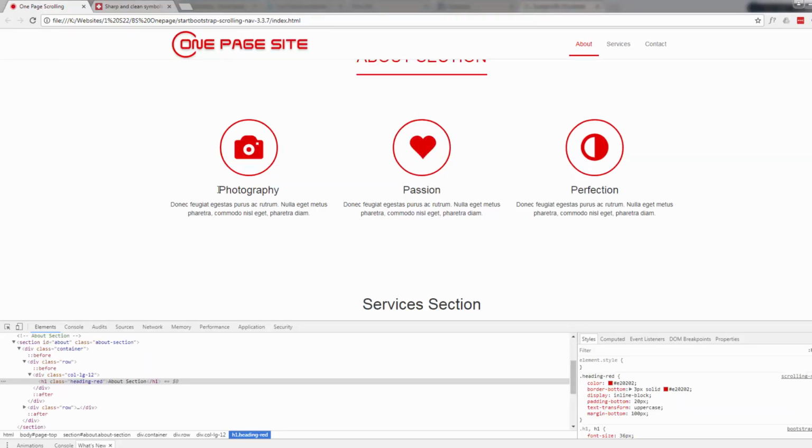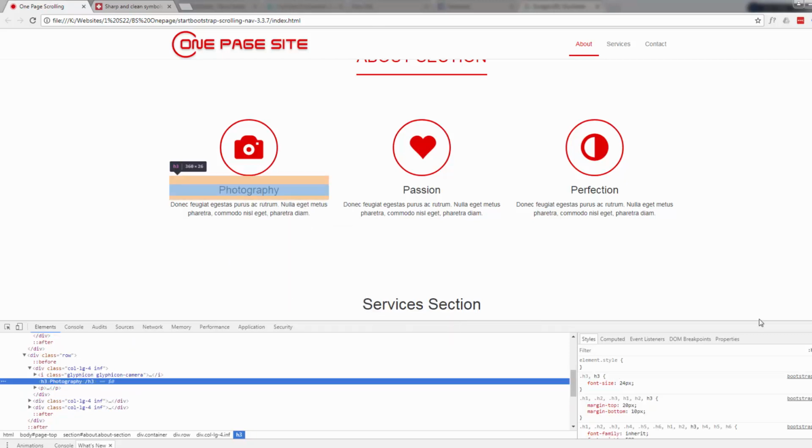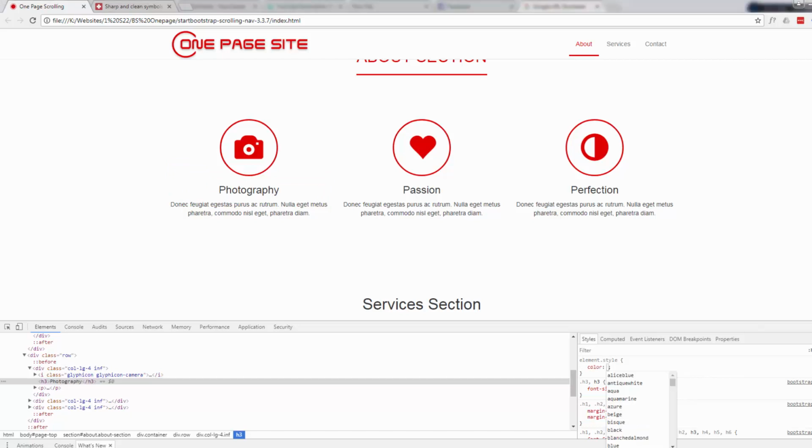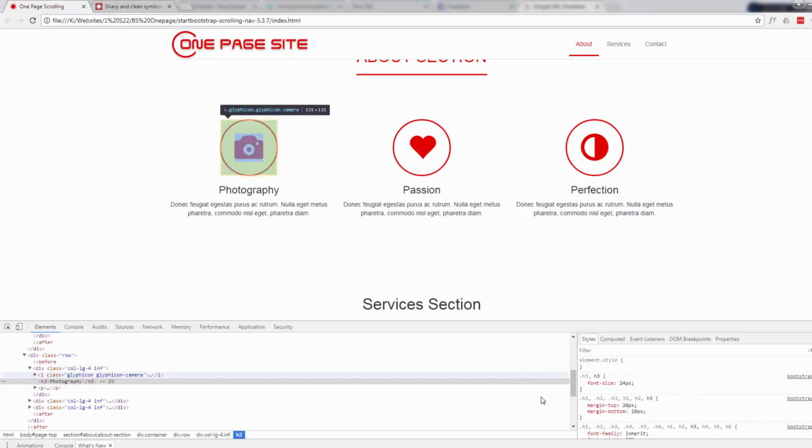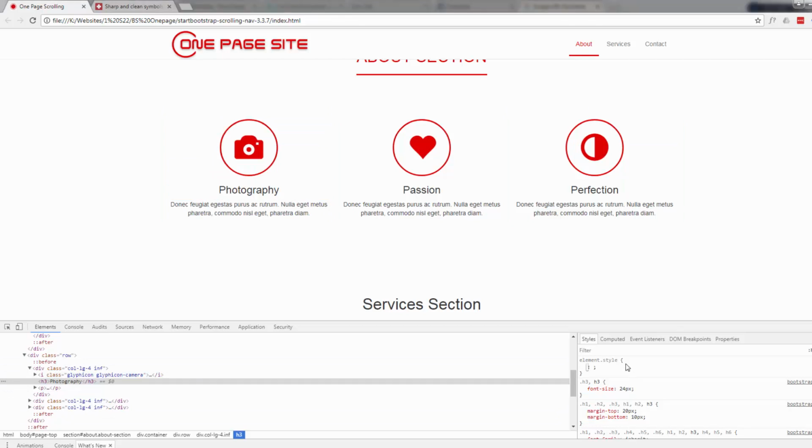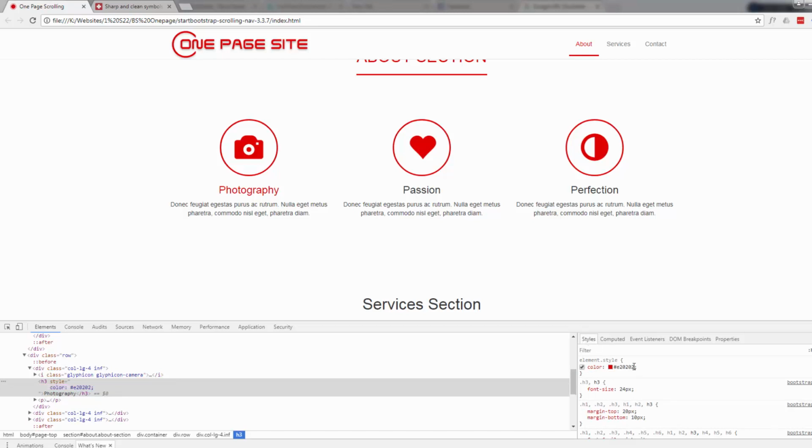Yeah, that works. And again, these headings, I want to make those that nice red color. Make it that nice red color again. Just copy that from my little notepad over there. Yep. And again, we'll make that uppercase.